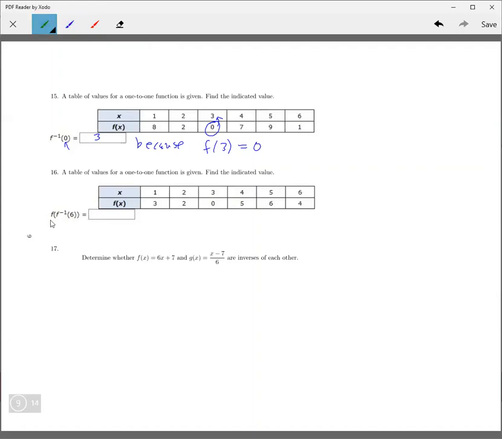Number 16. Okay, number 16 is a little bit tricky because it's F of F inverse of 6. So it's not just F inverse of 6. This is actually going to be 6 in general without even looking at the table. You can kind of guess what that is, but let's look at the table. Okay, so F inverse of 6. We calculate the innermost one first. So here's 6. That's going to be 5. Okay, but F of F inverse of 6 will be F of 5, which will put us back to 6. So that's going to be 6 right there.